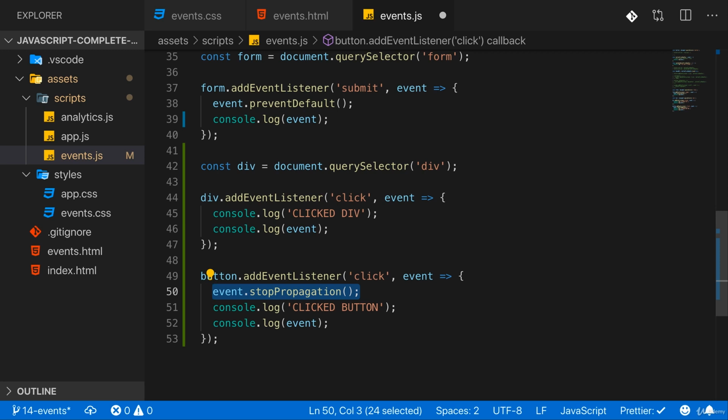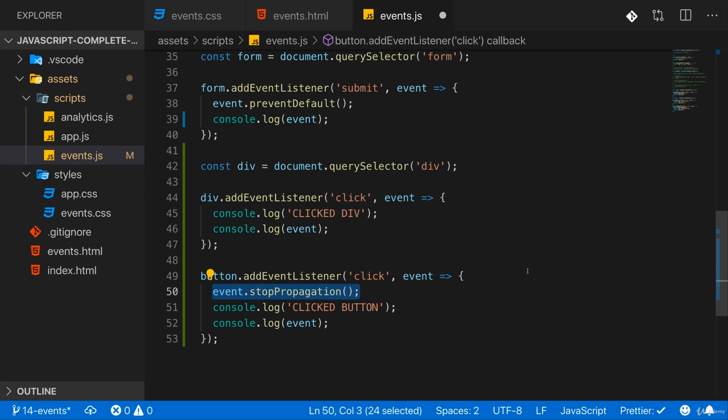For a click event on a button, we have no default behavior. For a click event on a link, for example, we would have one. There, the browser would leave the page and go to that link's destination. Stop propagation does nothing with the default behavior. The default behavior still executes. So for a form, for example, the form would still be submitted.